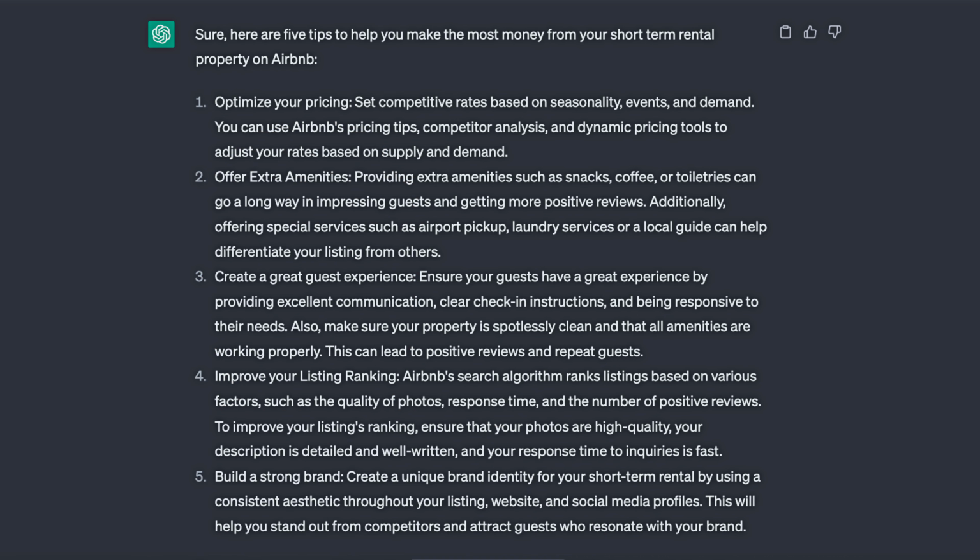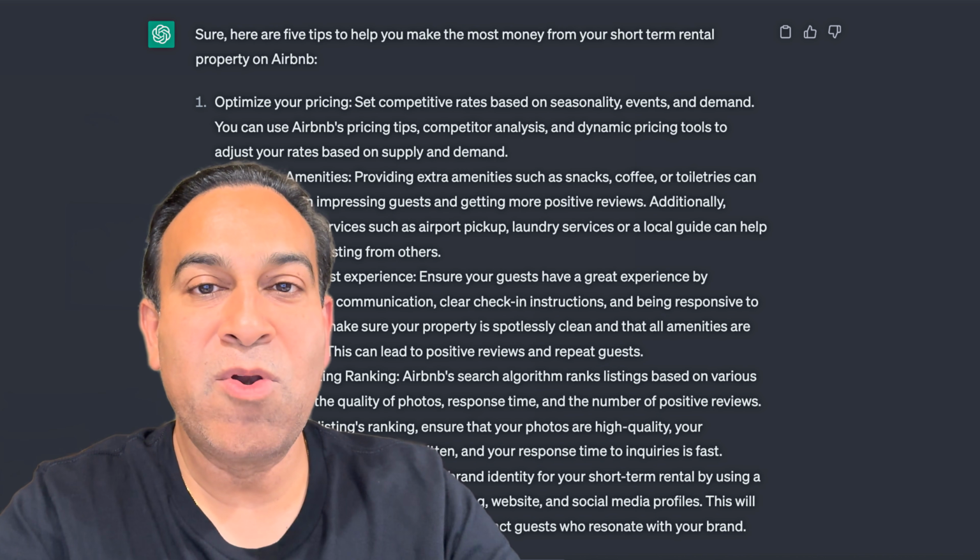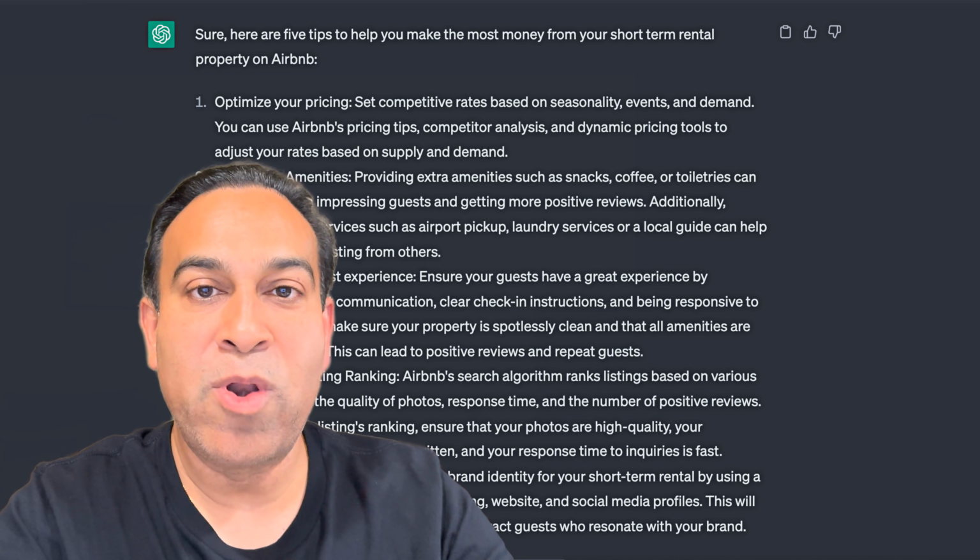Number 3, create a great guest experience, and it tells you how to do those things. Number 4, improve your listing ranking, and it shares with you how to do that. Number 5 is build a strong brand. Building a strong brand is making something Instagrammable.